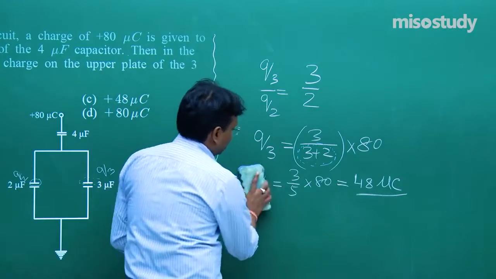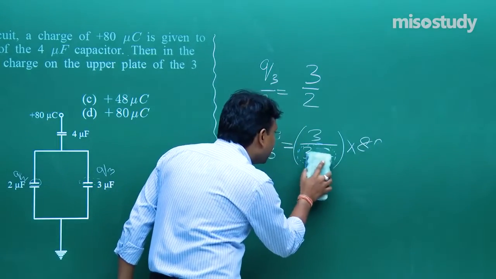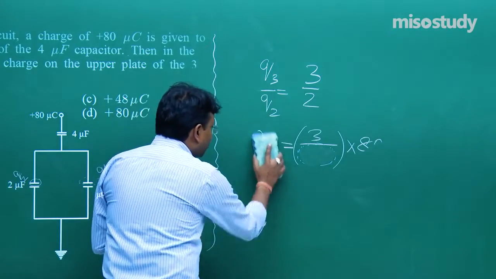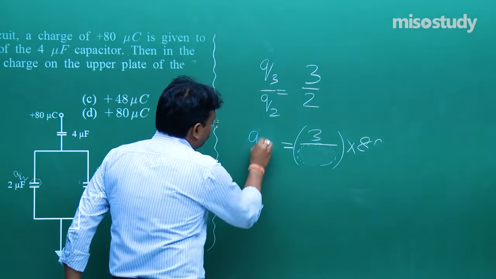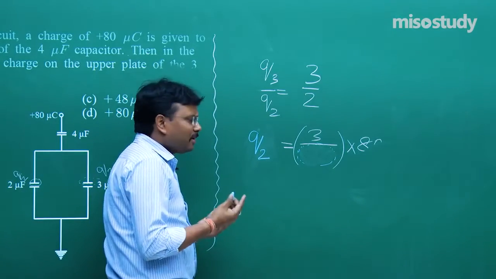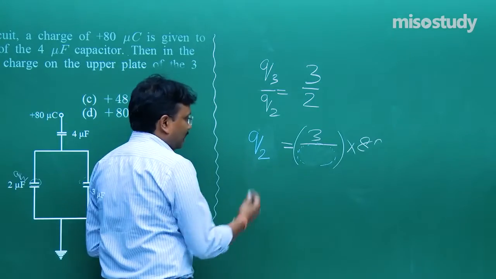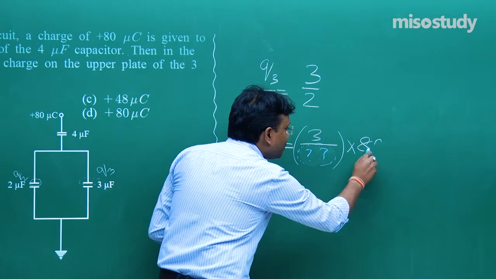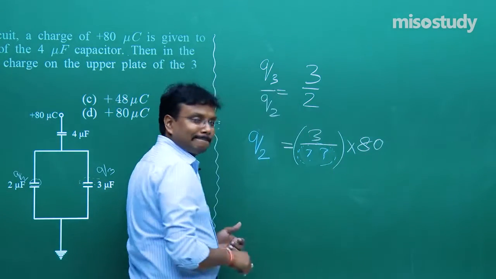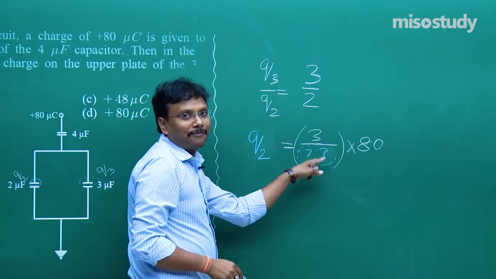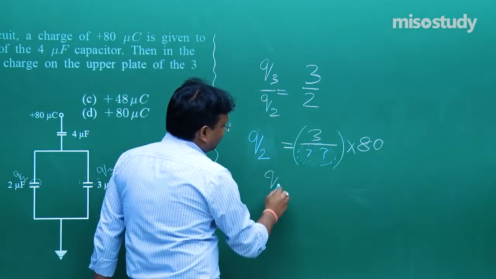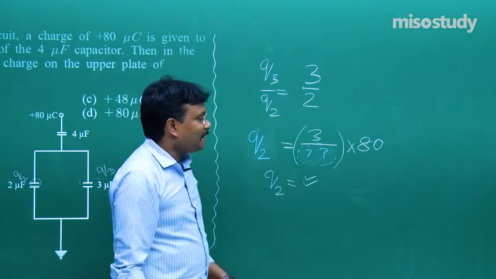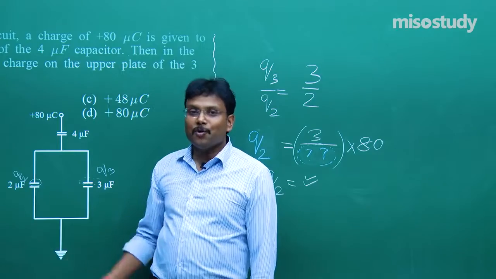Let me mention a very good exercise for all of you, a small homework type of thing. Whenever you are watching this video, just take out pen and paper and try to solve it. What will you mention over here? Because this 80 is going to remain the same. These two question marks, you have to put the values. Very simple values. And then you will get Q2. I'm not going to mention it, but try it. Whatever I explained was simple. Try it also from your side.